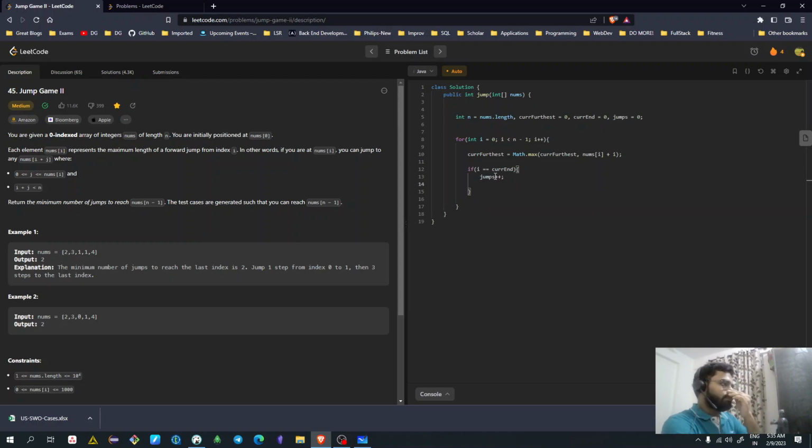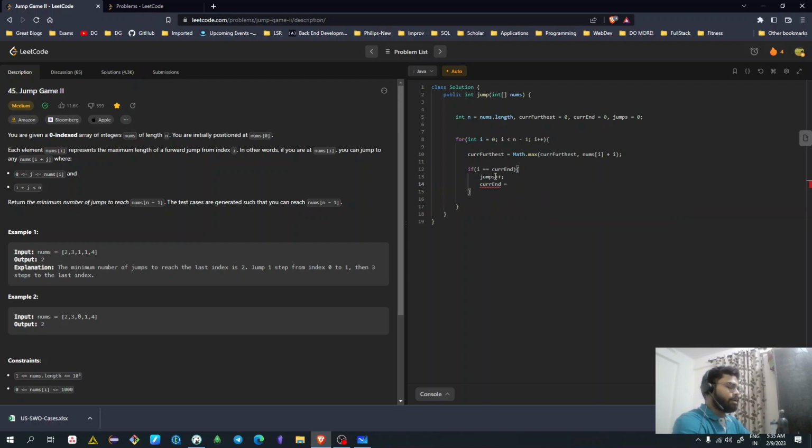and we also have to store the current end variable so that we can update our jumps accordingly. So when will the next jump occur? We have to store this current furthest variable in this and update it.